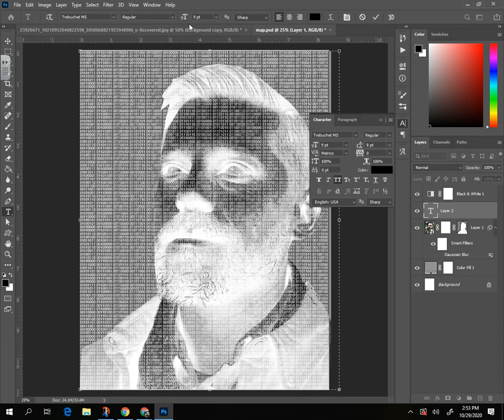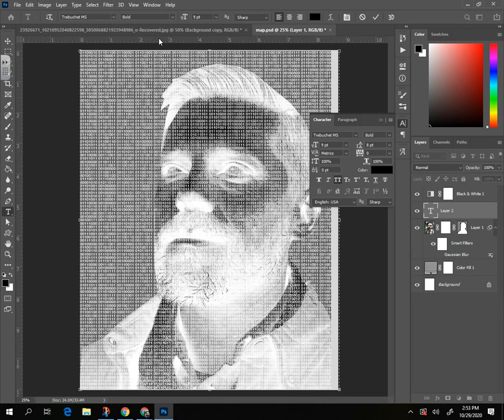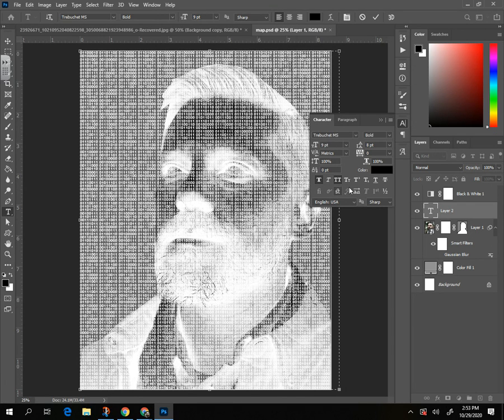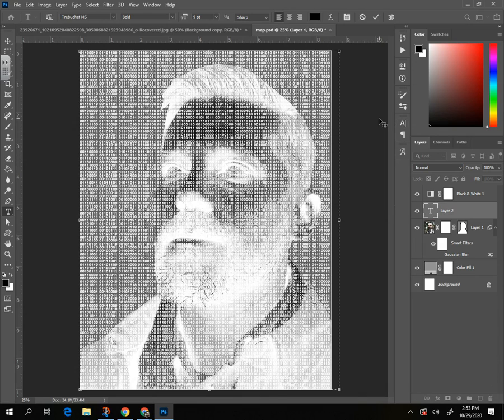So if your picture is bigger or smaller, you may need to adjust those accordingly to get it the way you want it. Last thing I probably want to do is come up here to where it says regular and see if I have a bold option and do bold if I can. And that looks a little bit better. There's also a faux bold option right here, which will make it even thicker. Okay? So once you've got all the text set, then you can come up here and hit yes to it.